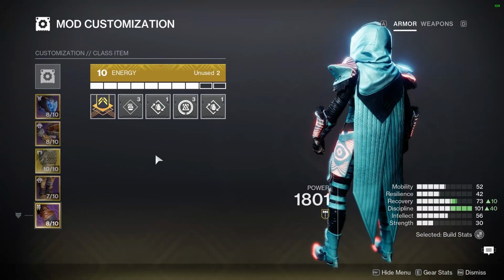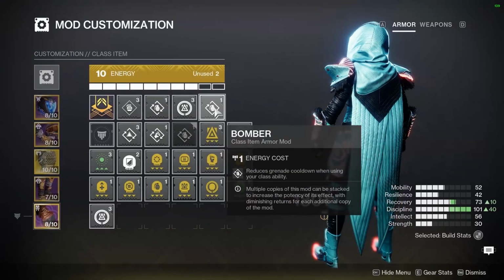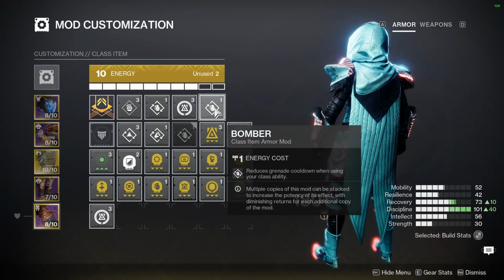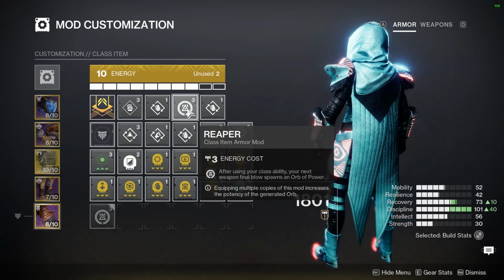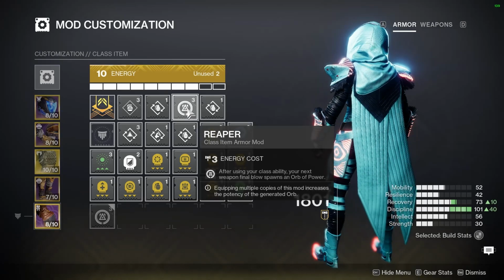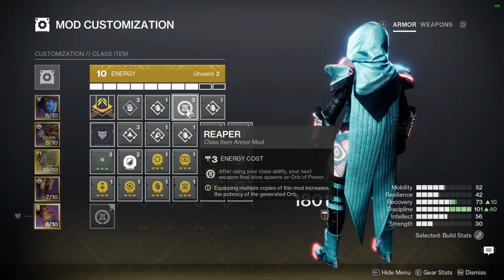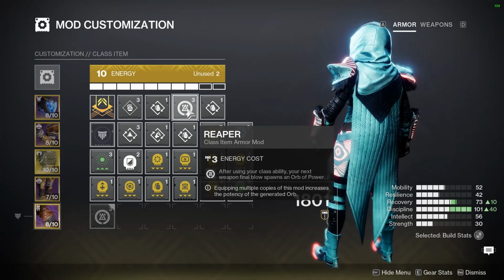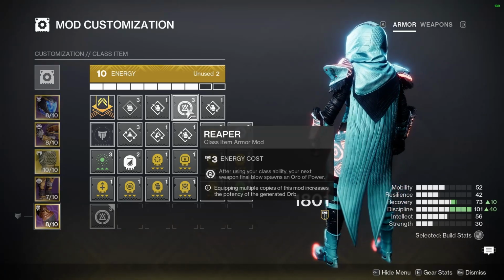Finishing off our mods here on the cloak, we do have on a bomber mod. 2 of those actually, I just have them separated like a doofus. That says reduce grenade cooldown whenever you use your class ability, so you dodge, you get some nade energy back. That's very nice. And then finishing it off, we have Reaper mod here. I always recommend you have Reaper mod on, no matter what build you're using, whether you're on Titan, Hunter, or Warlock. I think it is probably the best on Warlock and Titan in my opinion, but it's still very good, especially if you are an aggressive build type Hunter where you go in a lot, then this is going to be very good for you.